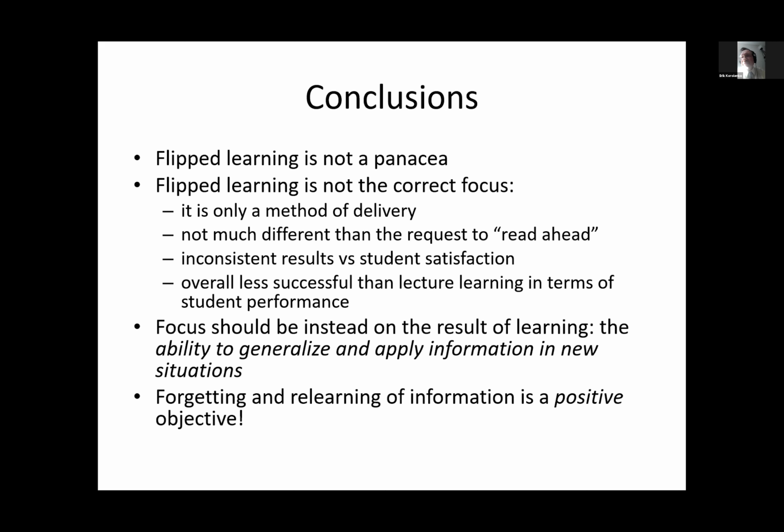So let's go to the conclusion slide. As we said, we have found out that flipping is not a panacea. It's not even a correct focus. It's just a method of delivery, and it's not much different from asking students to read ahead. Satisfaction of students is inconsistent, it depends. Sometimes they are less satisfied, sometimes more. Results are also not consistent, and overall they are even less successful than traditional learning.